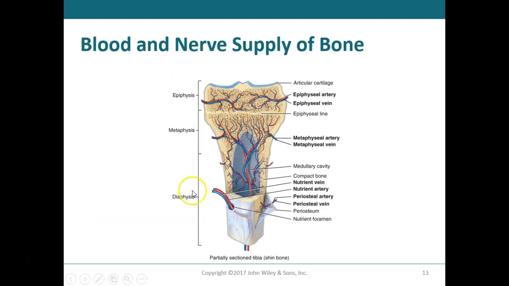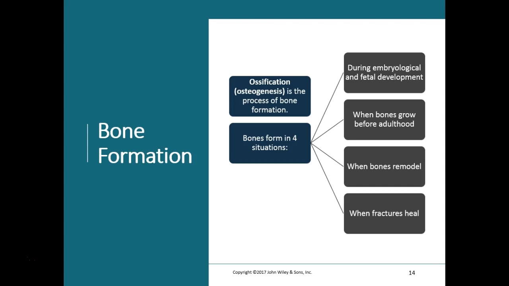Alright, so here you can see the periosteum surrounding that diaphysis of the bone, and you can see these nice rich nutrient arteries coming in and veins going back out, and then they're going to branch into smaller and smaller and smaller vessels, making sure that that bone tissue, the spongy bone as well as the compact bone, has a very rich blood supply. Alright, so I think we'll stop here and begin a new video when we start looking at how bone is formed.